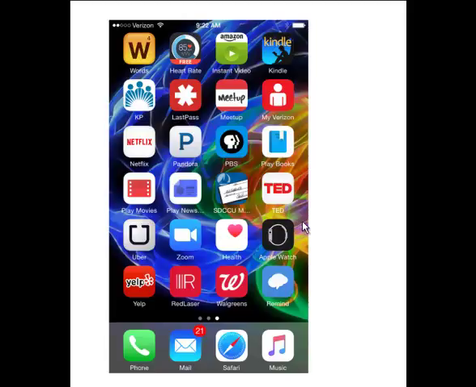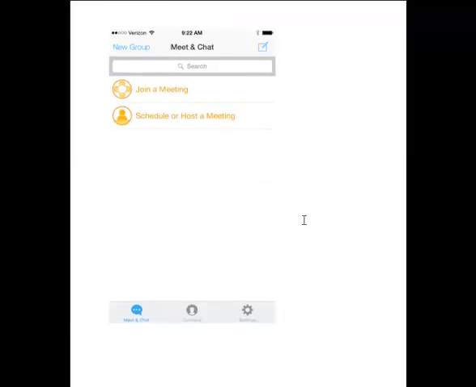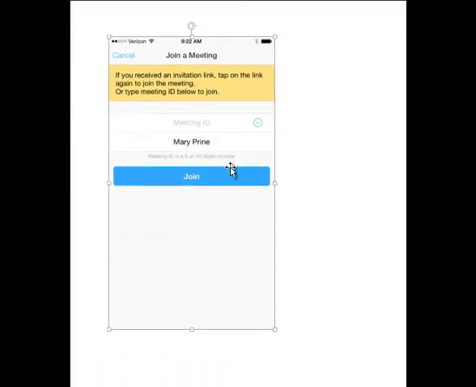And then to initiate a session, you would click on the Zoom app and you would get this window. So do you want to join a meeting or schedule a meeting? Again, very simple. You could search for meeting IDs if there's a certain meeting that you're looking for, or maybe search for a person that you're looking for, but usually at this point you'll have some sort of indication of what the meeting ID is, and you can just join the meeting with that. So then when you click join the meeting, it will ask your meeting ID, your name will be there, click join, and then you're on. Easy as that.